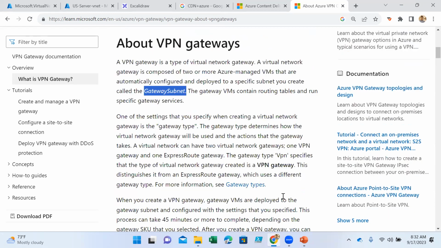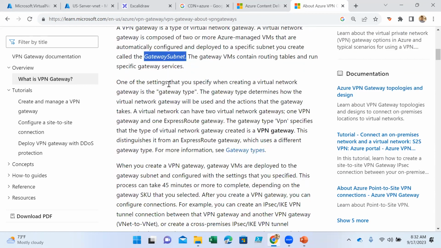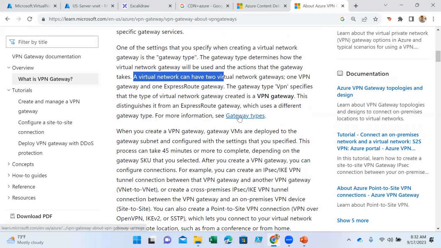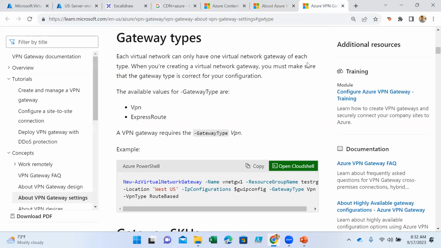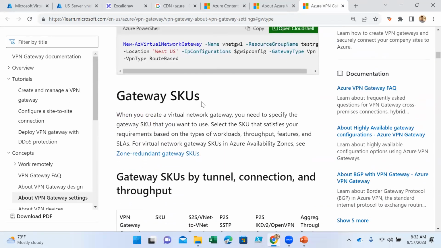Okay. One of the settings you specify when you create a virtual network gateway is the gateway type. The gateway type determines how the virtual network gateway will be used and the actions that your gateway takes. We have the gateway types here, which we are going to discuss. Here are the SKUs.